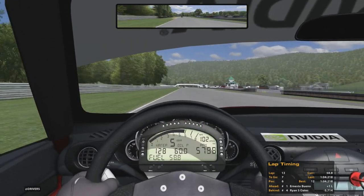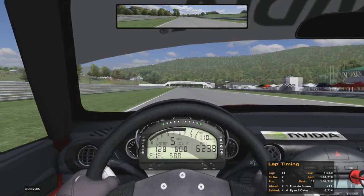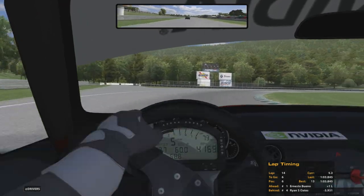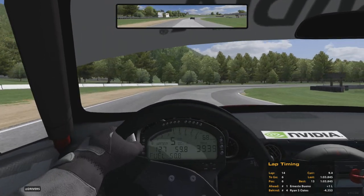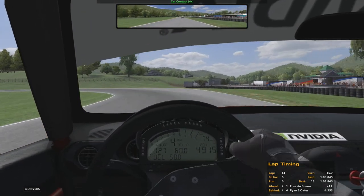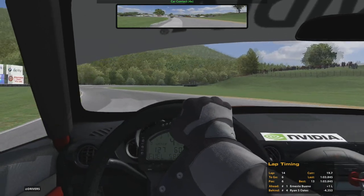Could have taken that corner a lot faster, but again, I'm just taking it easy. Oh, it looks like I got another car closing on me. If he gets close enough, I'll let him pass to avoid an altercation. Oop, swinging a little wide. Go for a kind of gear. There we go. Come on, grab the apex. There it is. All right. Little tiny bit of brake just to bring the nose in. There we go.